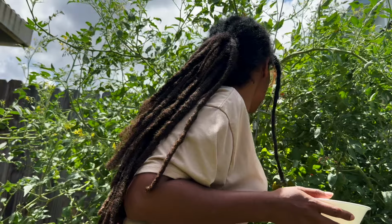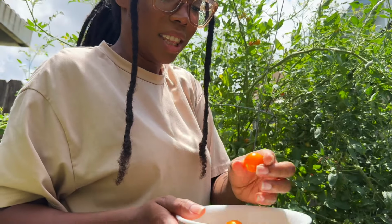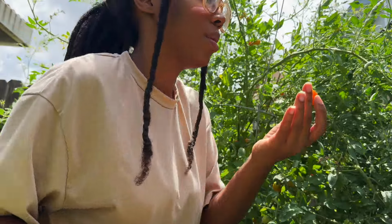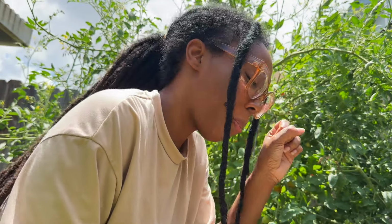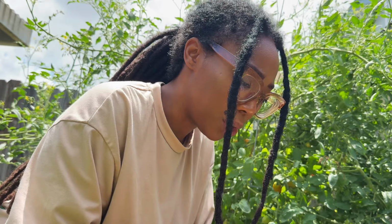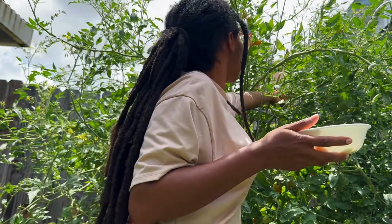In the orange room, they are the best. Look at this. Let's try it. Mmm. So good. Okay, these are gonna be gone before I even get them in the house.